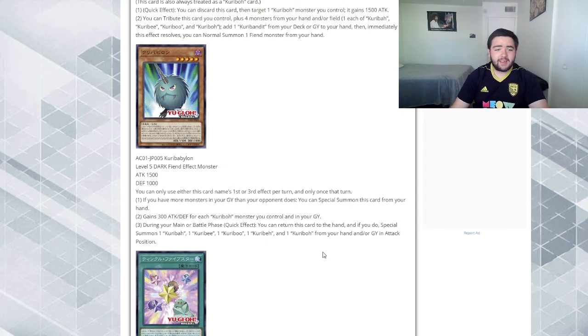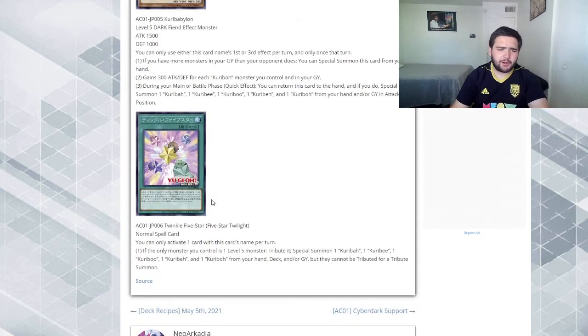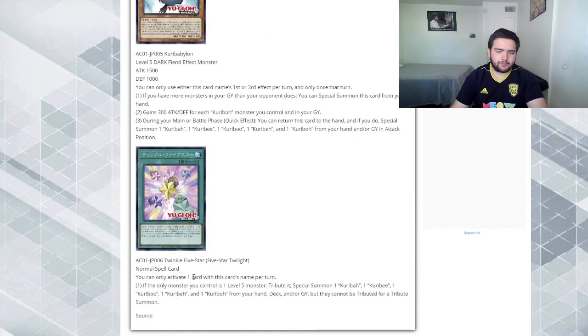But you know what? Honestly, not a bad boss monster for the deck. Not that bad. And then a spell and trap card for the deck. It's a normal spell card. It's called 5-Star Twilight. You can only activate 1 card with its card name per turn. My bad about that.